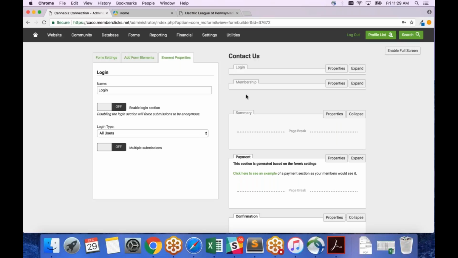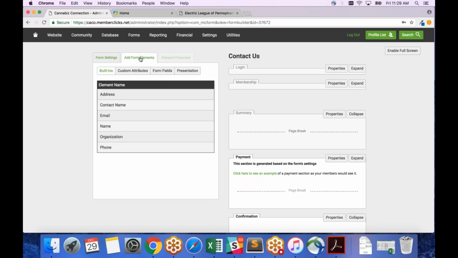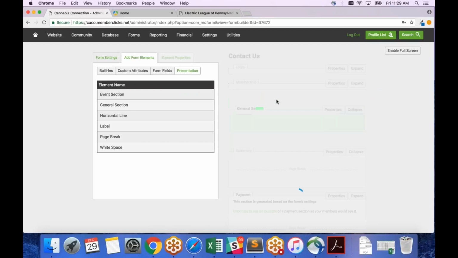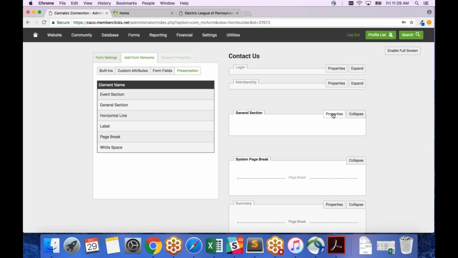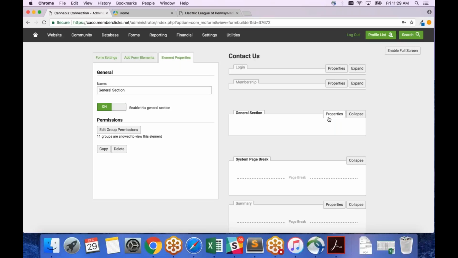They would see the next tab of the next section, which, and this is a little convoluted and I'm sorry, but I'm bringing in a general section right now. So this is the name of the tab that they would see. We would want to make sure the properties for the general section, notice there's the name again of the section, reads contact us. This is going to update on this tab, which tells us that this is what they would see. Did I totally confuse you?